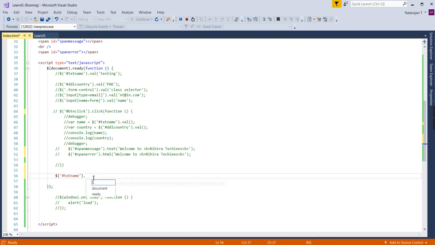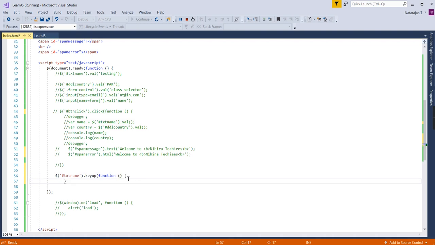And here I'm going to use this key up. So let me save it. And in this console, whatever data is available in this text name, I'm going to just bind it here.